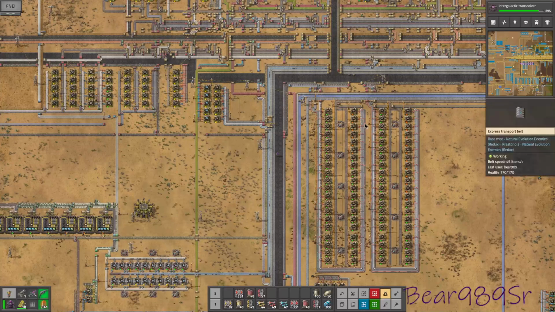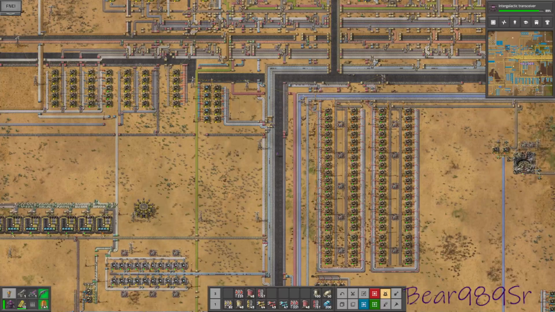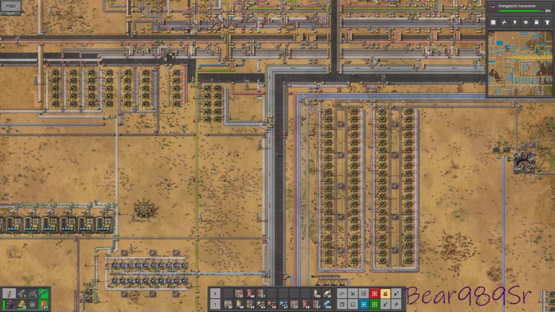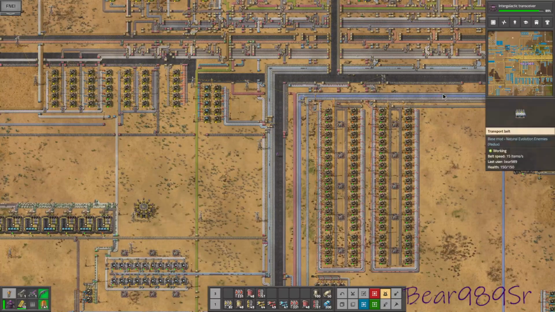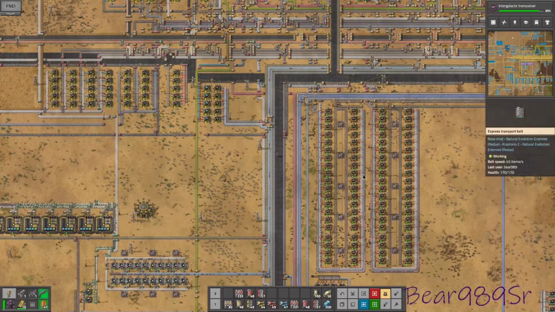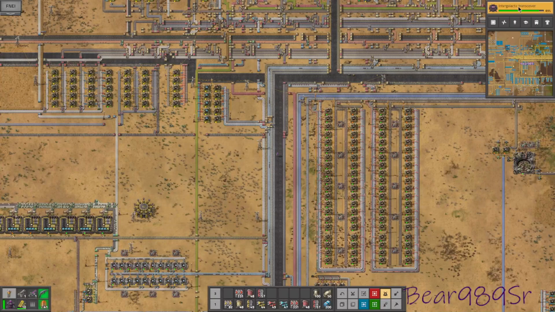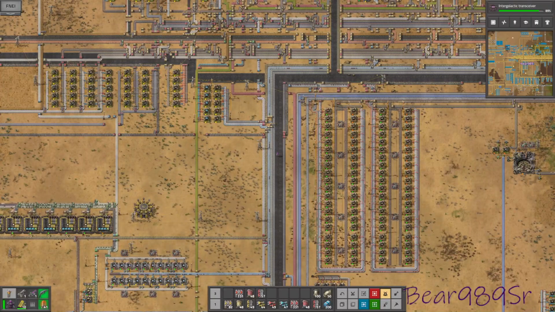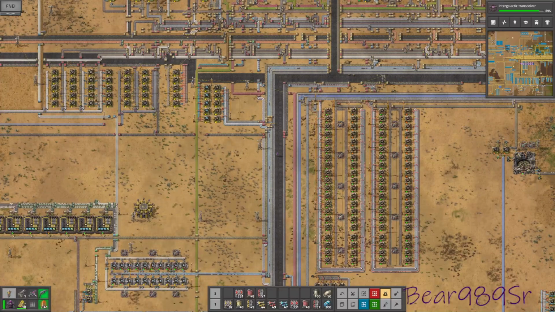So I will see you guys next time. I'm going to work on getting some infrastructure stuff done, getting some iron mined up, getting that rare metal up there taken care of. And as soon as this gets done, then I'll be back with you to build it.